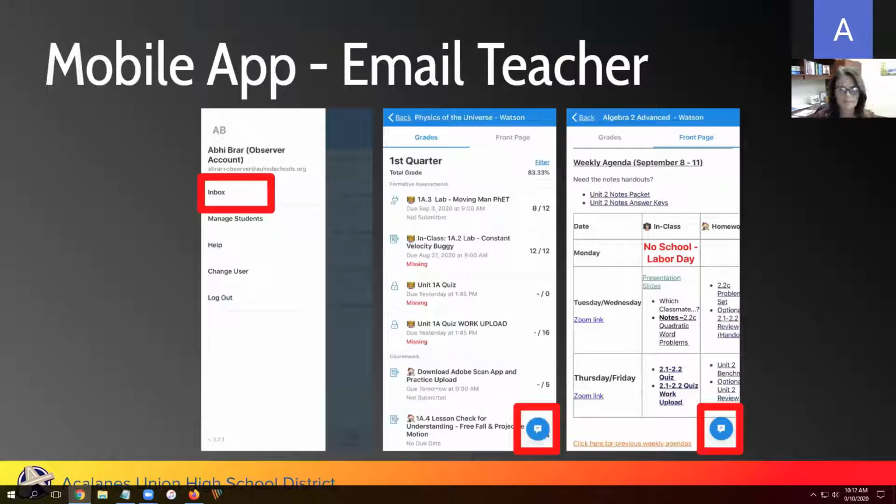And finally, in the app, if you want to send a quick message to any of your child's teachers, there are multiple places where you will either see a little icon for sending a message or the inbox in your menu where you can send a message to a teacher. Again, Canvas lingo does not call it email. Canvas calls emails conversations. So wherever you see anything to do with a conversation, that actually is their term for an email message that you're sending to the teacher and then the teacher replying back to you. So that, in a nutshell, is the quick view of what the app looks like for the parent.